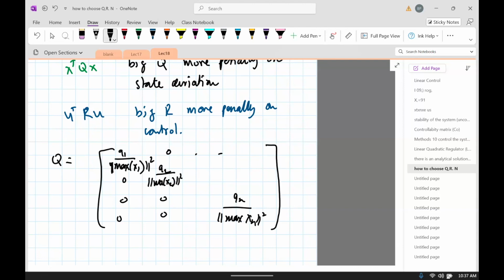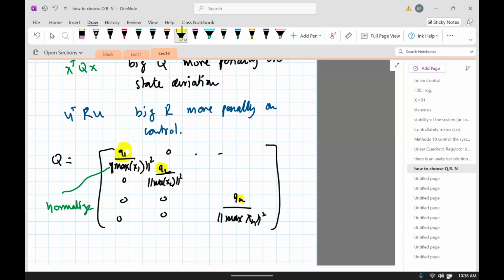So remember that when you have a state, position, velocity, and so on, they have different units. And so by normalizing it, you're basically making it dimensionless, so to say. And so now you can choose q1, q2 effectively. So then these are free parameters, this one, this one, this one. So then you slowly ramp them up from 0 to whatever value you want. Not 0, you cannot take 0. You need to have a q, I think, can be 0, but r cannot be 0.